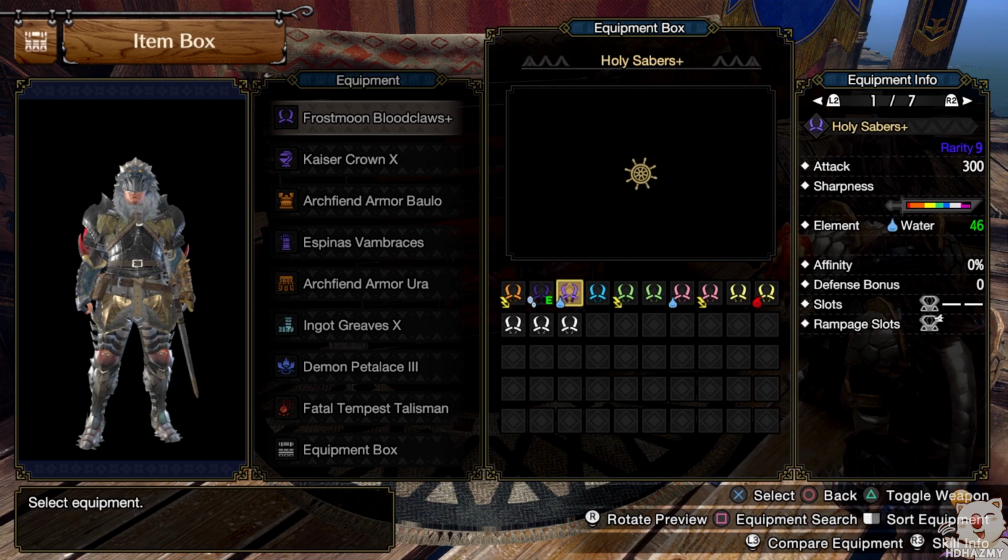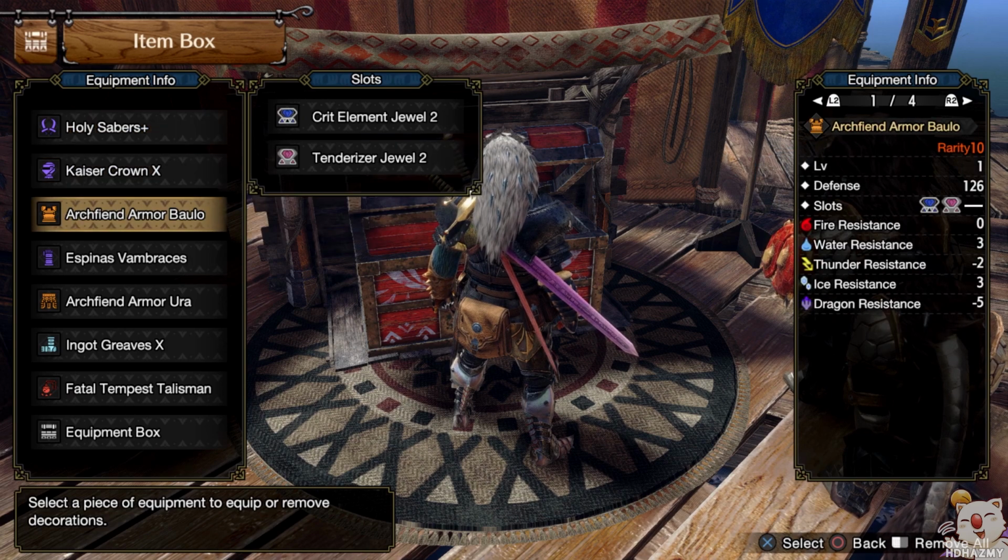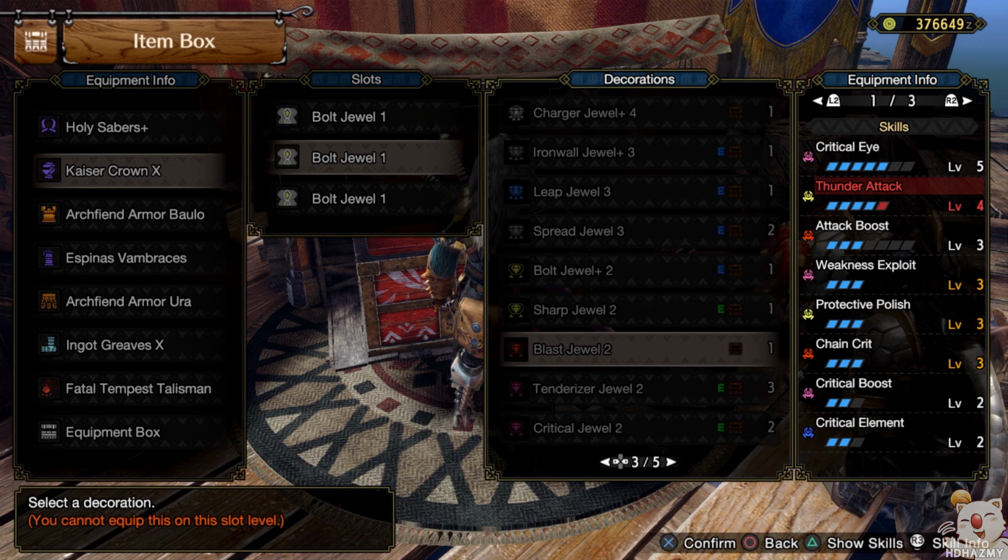The way the armor pieces are set makes it easy to swap between any element. Just swap out your weapon and change your 5 small decoration pieces to change things up for the right element.